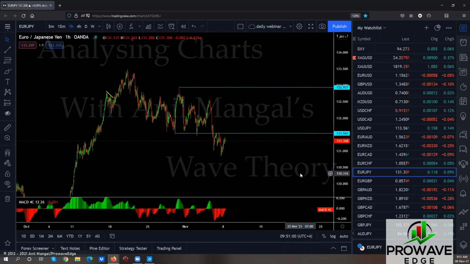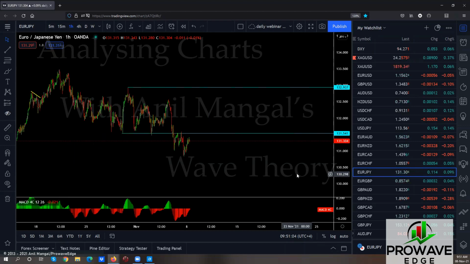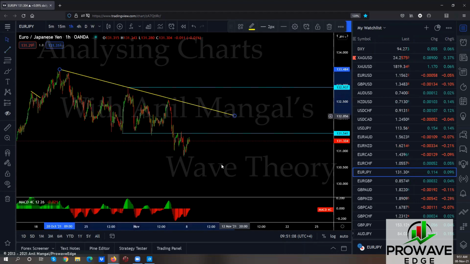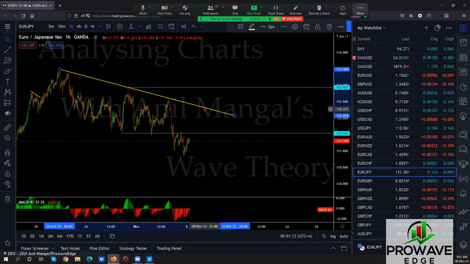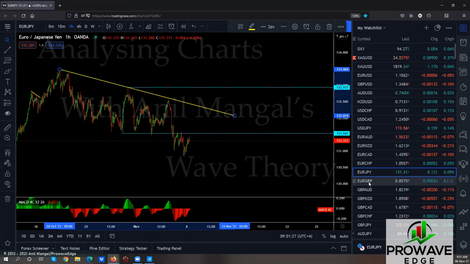Euro yen, any buy setup we'll take. Right now, we don't have a buy setup. Any sell setup, you'll have to consider it. Right? If it makes a sell setup, it has to go back to the top here. I think we'll consider the sell not from the bottom here, but if they go back to the top, then yes, you can consider a sell. That would make sense, because from here to there, you got risk to reward. From here, it can just drop, break the low, and go back up. You don't have risk to reward, so we ignore the sell at this point.